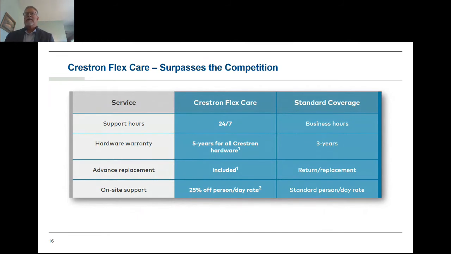So that's FlexCare in a nutshell. You can buy FlexCare at the time that you purchase a Flex device, or if you've already bought a Flex device, or you're on the fence about should I or should I not. We have another part number that you can add FlexCare to an existing system or add it later, 6 months, 3 months, however long you want, to a Flex system that you bought yesterday. Maybe you don't think you need it, but 6 months down the road, you think, maybe I should.